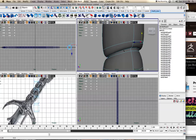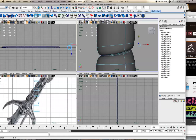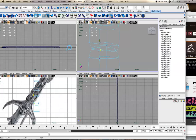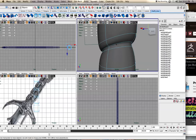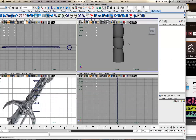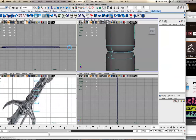I might just do this for one or two because I know your time is important and it would probably be repeating the same process. I'm going to make sure I don't select anything I don't want. Going up at an angle — we can have this going up even more, which means we'll need to move this up like that. Hit 5 to make sure it's looking good. This will probably be the angle we're displaying it from. Just repeating this process — maybe I'll do one more quickly so you can get the idea.